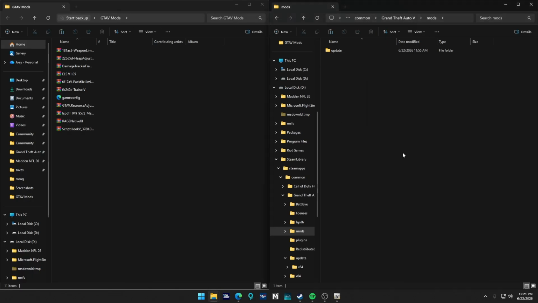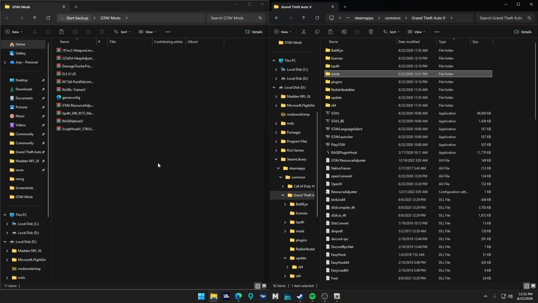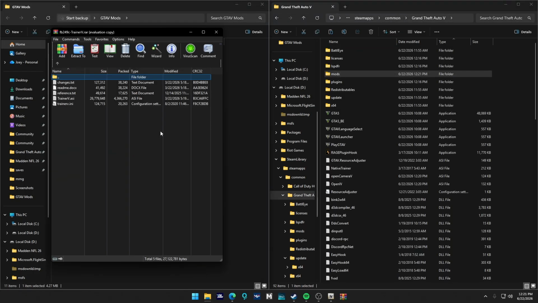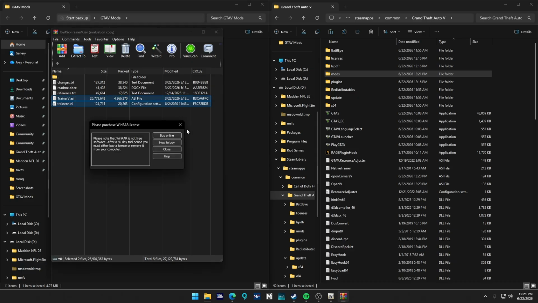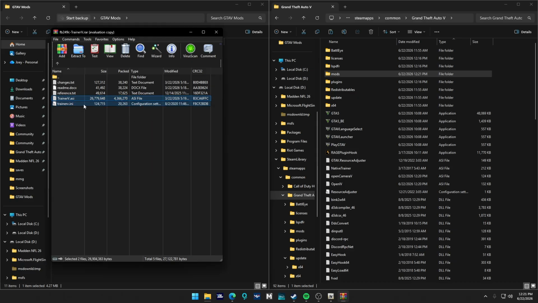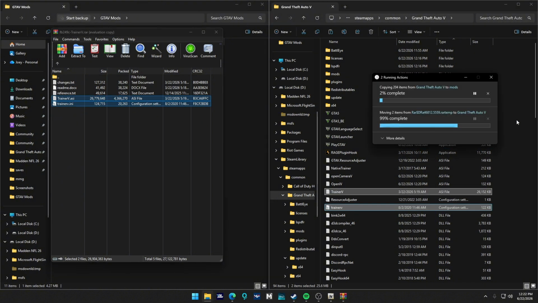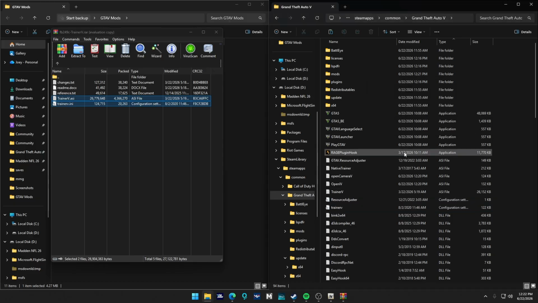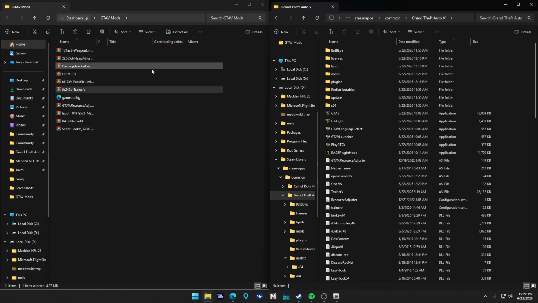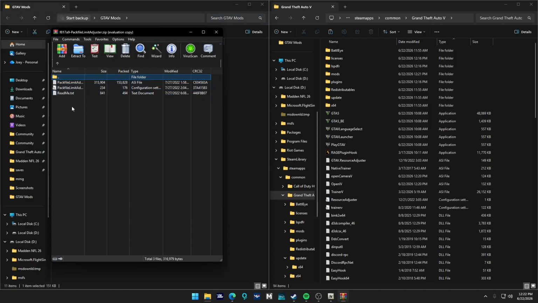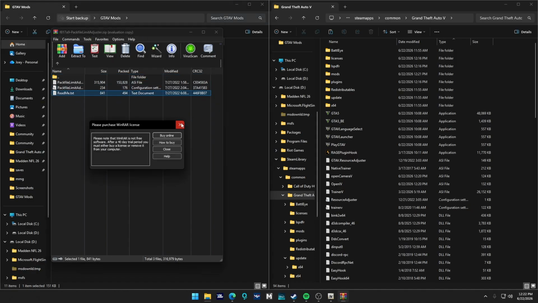But while that's doing that, we'll come over here and we will go trainer. It's simple. You're just gonna do the bottom ones or whatever it is for you guys. It's gonna be Trainer V ASI. And we'll go ahead and drag and drop into your main directory, and it's that simple. Close it. The pack file limit adjuster. We'll open the README, make sure we install this correctly.